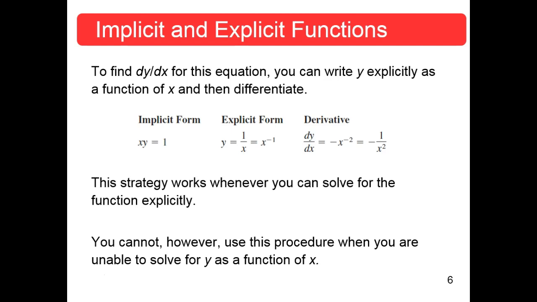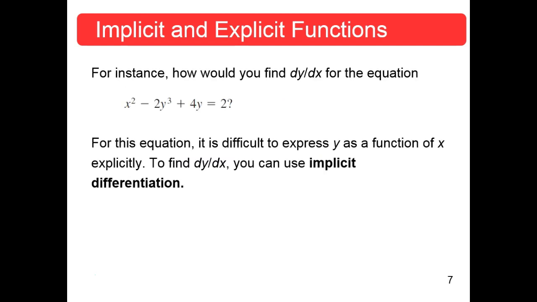Okay. This strategy works whenever you can solve for the function explicitly. You cannot, however, use that procedure when you are unable to solve for y as a function of x. If there's no way you can isolate the y as a function of x, then we've got to have another procedure. Okay? Now, here's one. Okay? For instance, how would you find dy/dx for this equation?